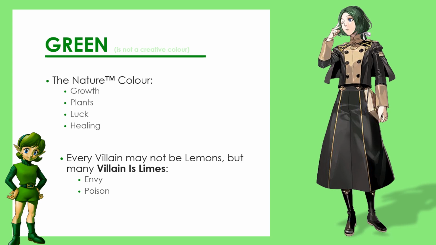Moving on to green, you can't read it because the screen's so blown out, but green is not a creative colour. It's a colour for plants and growth and, in video game sense, healing. But it can also be a colour for your villains, especially if it's more of a yellowy green, as in limes, or a limey colour, which is more associated with envy and poison. Disney uses it a lot for their villains.